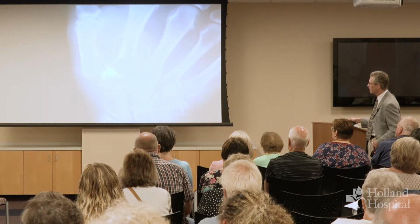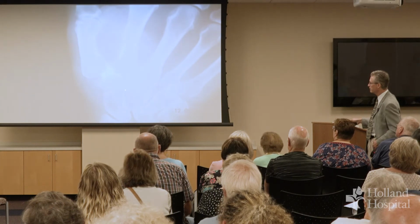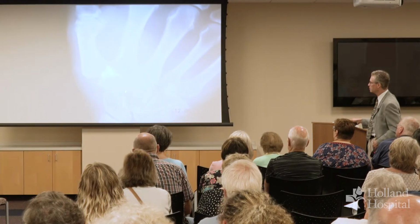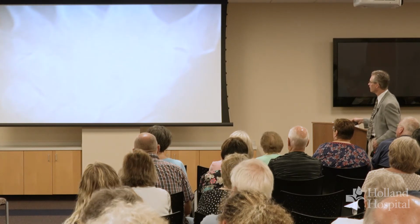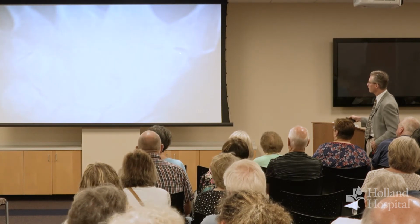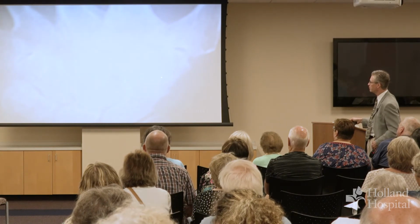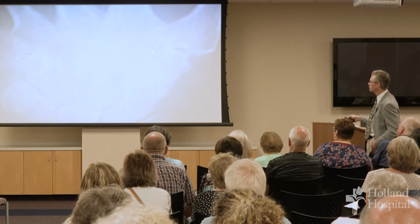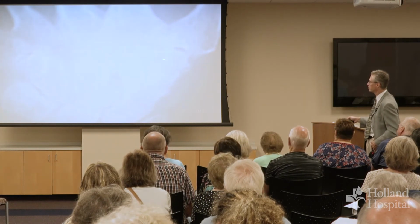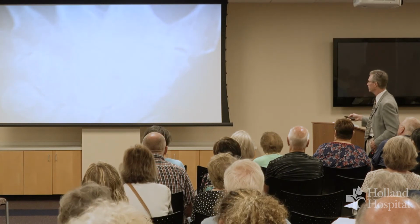And then here you can see how that thumb is starting to slide off the back of the bone. That's the subluxation I was talking about. And you're right down to bone-on-bone contact here, but look at that STT joint. Still looks pretty good right there. Up here, that's a little out of focus. This shows arthritis here, but a little sparing of that, and now this is where the STT joint is down to bone-on-bone rubbing. But in this patient, they're still going to have a lot of their symptoms from the basilar joint, even though some of them are probably also coming from this STT joint there.